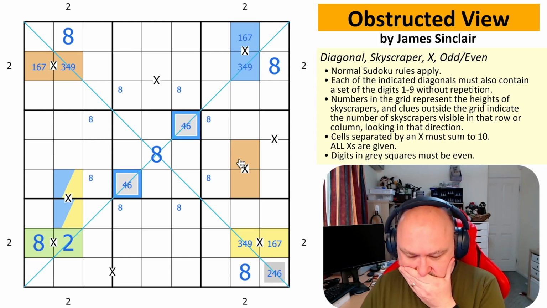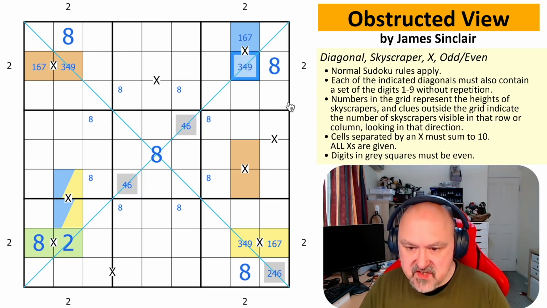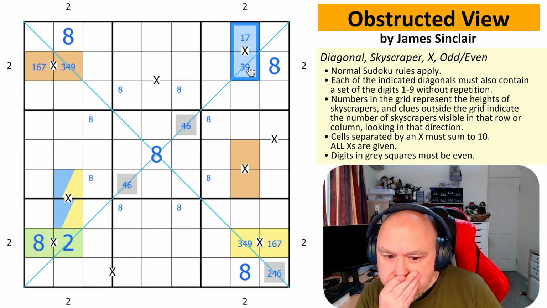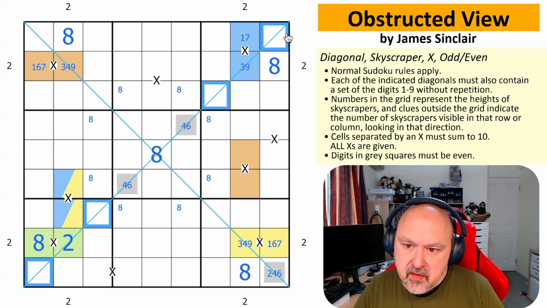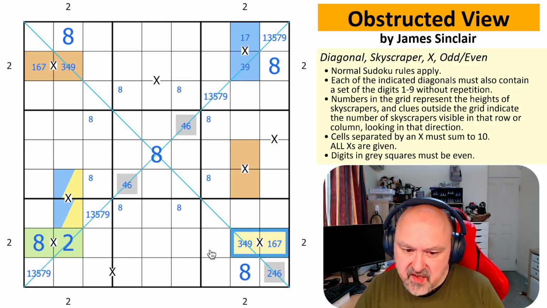Okay. Hang on, there's a 4-6 pair. There's no 4 there, so there's no 6 there. So this is odd. In fact, everything on this line is odd. These are 1, 3, 5, 7, 9. I hope I don't have to do odd even colouring because I'm trying to keep these dominoes straight.